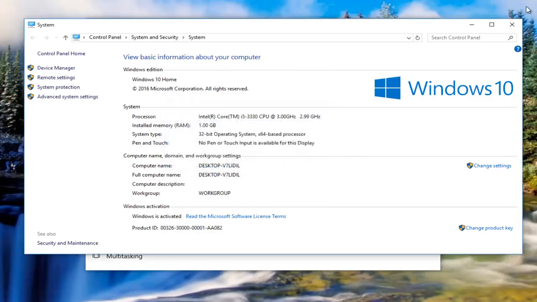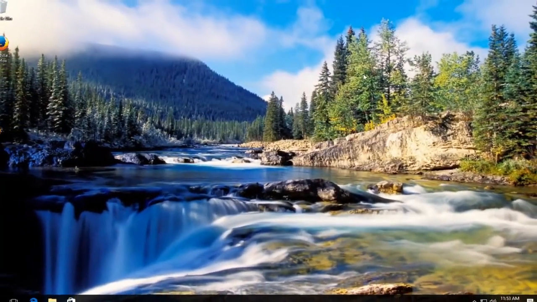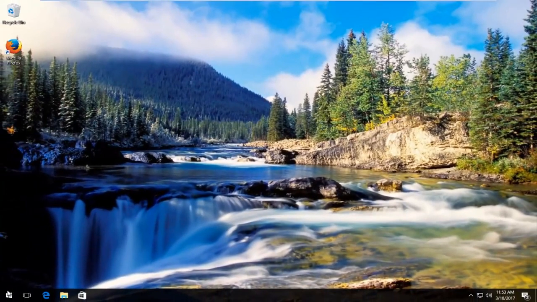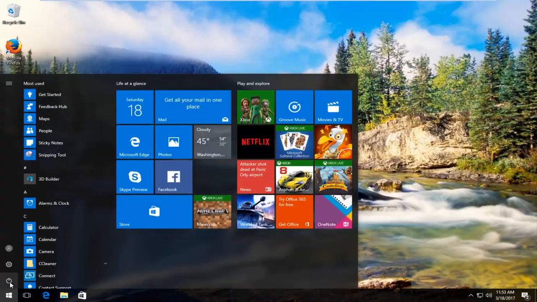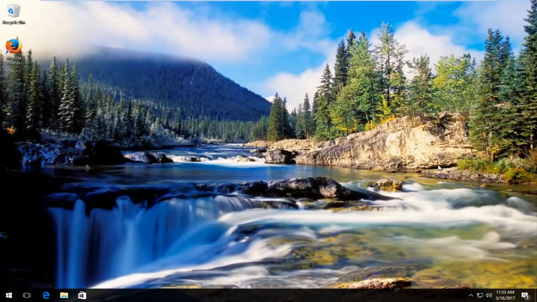Going to restart later because we're going to close out of all these other windows that are currently open. And now once we've closed out of all active windows and saved any documents or files we had open, we're going to restart our computer, and then hopefully the problem has been resolved for you guys and you've freed up a little bit of RAM on your machine.